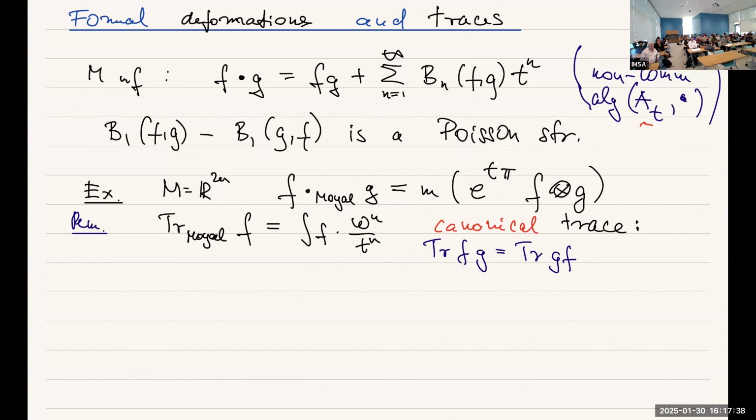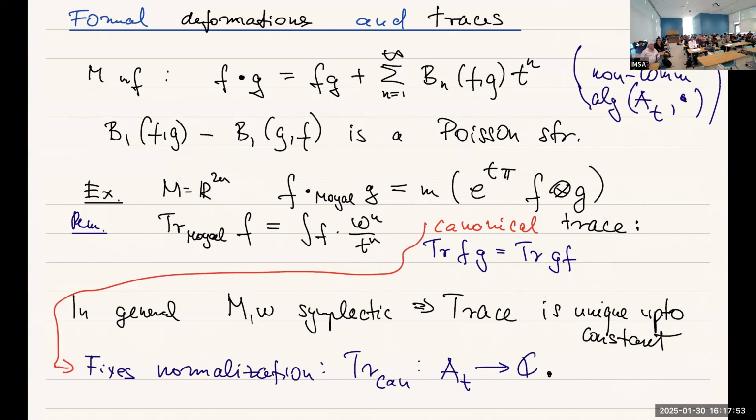Once you have one, say for a symplectic manifold, you can classify the traces. They are all multiples by power series in T of a single one. And this single one can be normalized. Now the point is that it can be normalized for the Moyal product, this particular one, but it turns out that locally, because of Darboux theorem, essentially every star product looks like this Moyal product. And so this particular integral here, in a somewhat convoluted manner, fixes the normalization of the trace for any manifold.